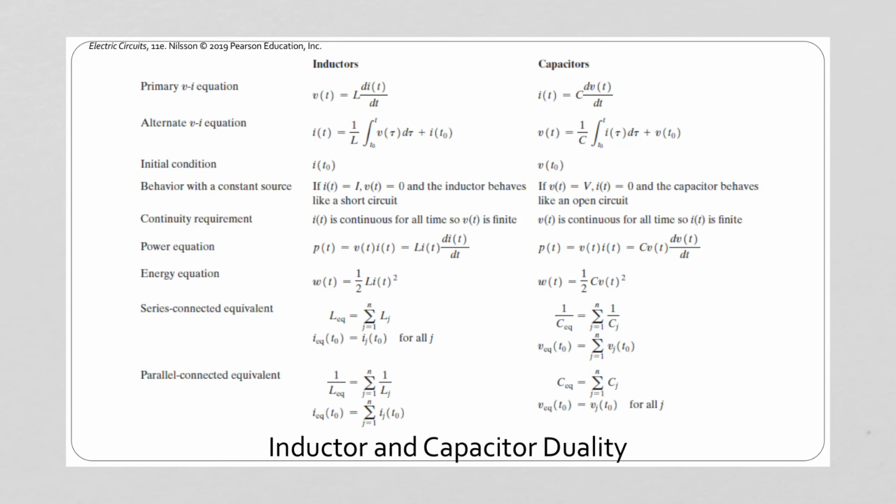The continuity comes from how this energy storage device operates. An inductor operates on Faraday's law, which is related to the magnetic field produced inside that inductor. So if you try to change the current, a voltage is induced that holds that current to be continuous, so the current can't change, but the voltage can make a jump. Similarly, the voltage on a capacitor depends on the charge of the capacitor, so if you start adding or subtracting charge from that capacitor, the amount of voltage has to be continuous as well. You can't jump voltage because that would mean you'd have charge appearing or disappearing on the capacitor plates without flowing into it.